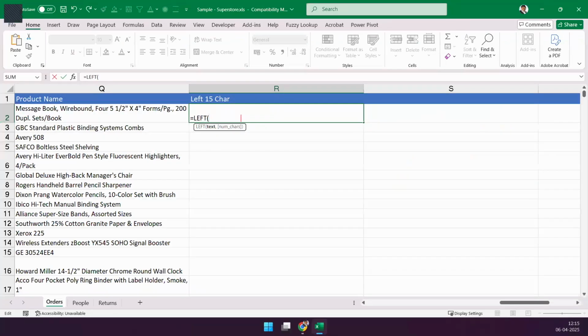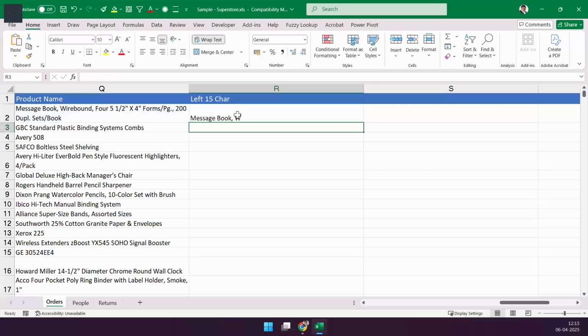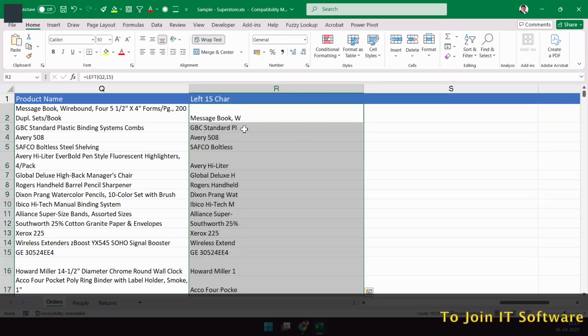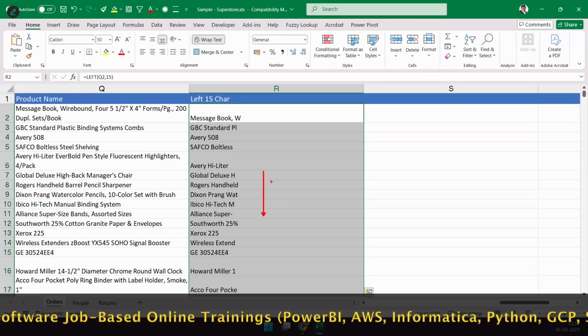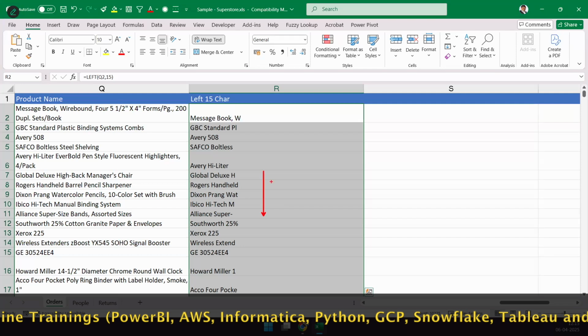So if I just do that, I'm just saying this text is coming from here. That's the first parameter. Just put a comma. The second parameter, it's going to be 15 characters that I want from the left hand side. I hit enter and I complete my formula. Look at that. That's the first 15 characters that you're getting from your product name. Good. I'm going to double click on this handle and then I'll fill it downwards, and you're seeing that this is all like this. Yes or no? It's getting filled downwards. Good.